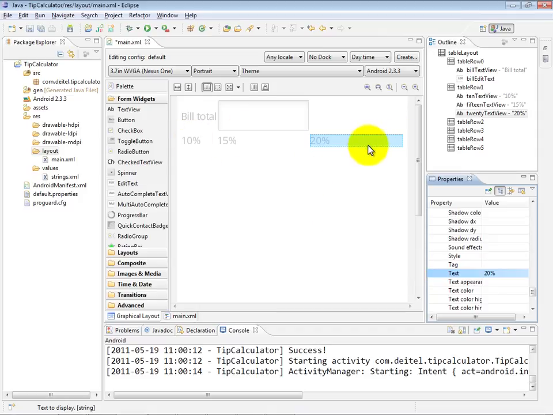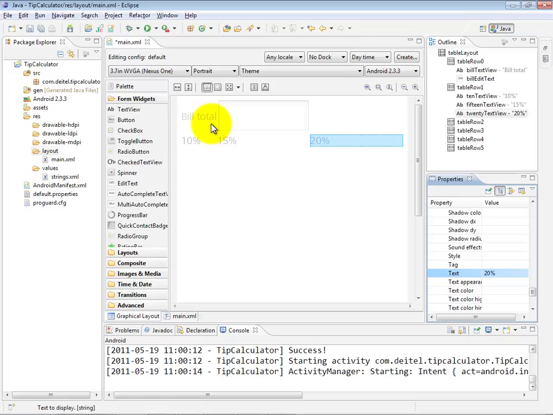So far we've got table row 0 with 2 items in it, table row 1 with 3 items in it. The columns for these second and third columns are being stretched. For the first column, it's only as wide as it needs to be at the moment. But we really have a 4-column layout, and the next row is the first one that has 4 items in it. And basically what's happening is the design area is dynamically updating based on the number of items I place in a given table row.